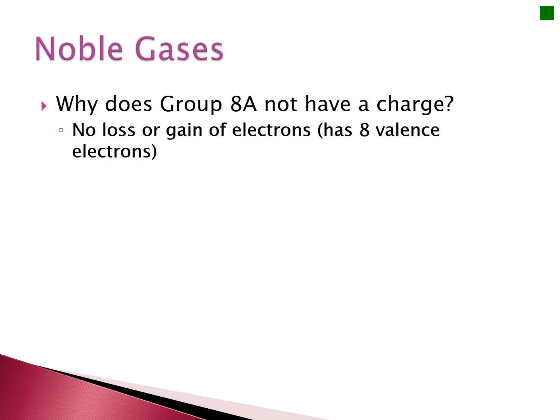All right, noble gases, why do they not have a charge? Looking at the structural drawing, let's say we talk about neon. Neon has 8 valence electrons, so all of these would be full already, and you wouldn't have a spot to fill in. So that would be neon normally, and there would be no brackets or charge ever written for neon because they are completely full as it is originally.